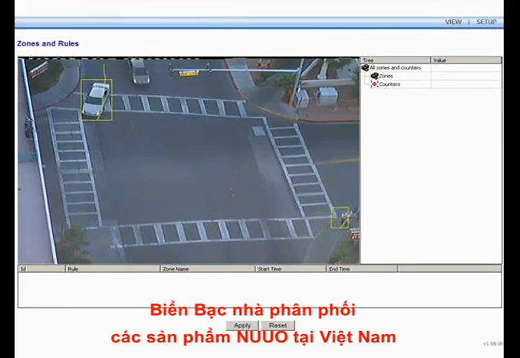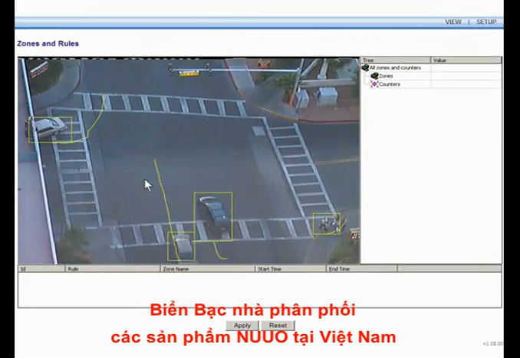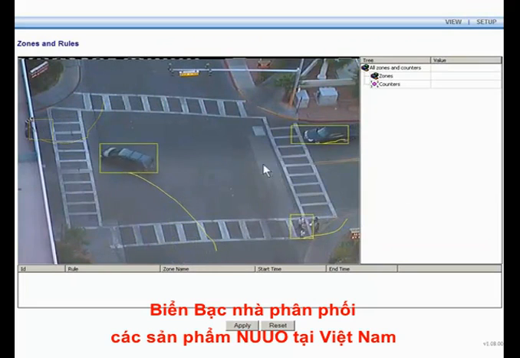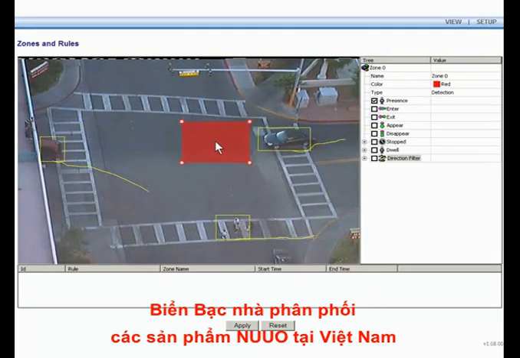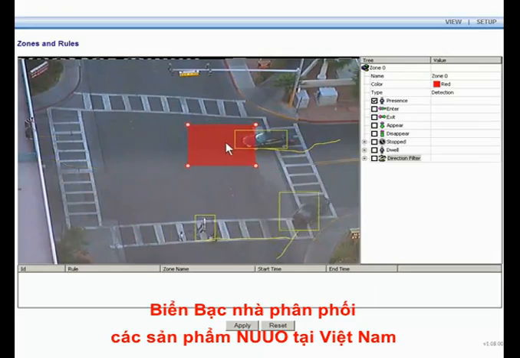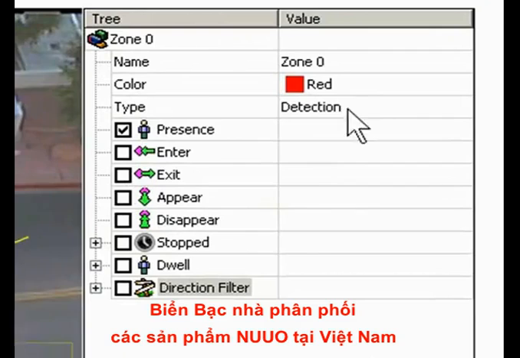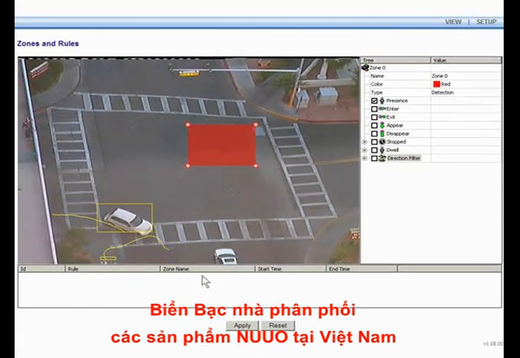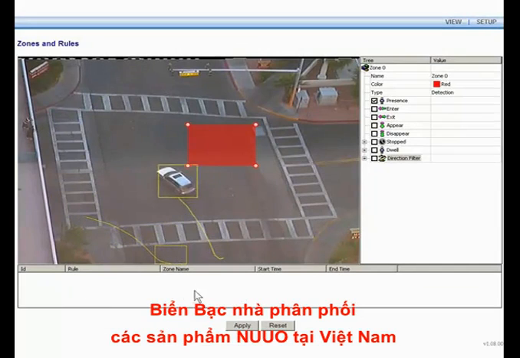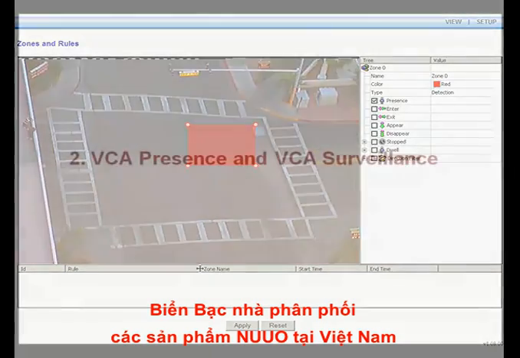On the Zones and Rules interface, the first thing you will notice is the tracking display window, which shows all moving and stationary targets that are currently being tracked by the engine. Now if I double click on the tracking display window to create a zone like so, you will notice on the right hand side of the page the Properties Inspector. The Properties Inspector allows the user to assign rules to zones like the one I have created. The bottom of the page shows the event history, which shows the history of objects that have triggered rules and generated alarms. In the event history, you can resize the columns like so.